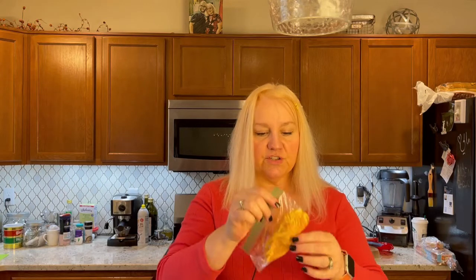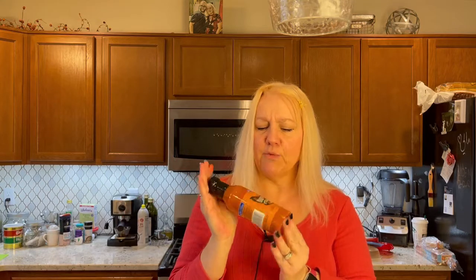And this is one of my favorites. I put this on a burrito with some crumbled blue cheese, or mozzarella. It is buffalo shredded chicken. Again, I use my slow cooker, but you could put this in some kind of an oven container, throw your chicken in it if you don't have a slow cooker. And it's just portioned off. I think I did about 2 ounces each with this, but I just put boneless, skinless chicken breast, threw it in the crock pot, and then I used a whole container of buffalo medium wing sauce that came from Kroger.